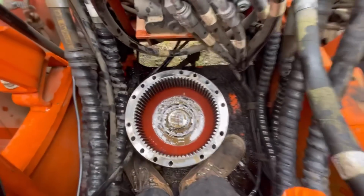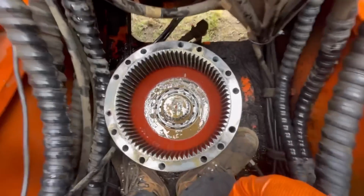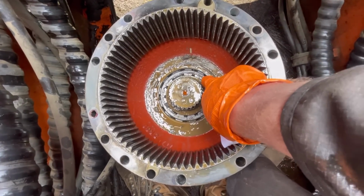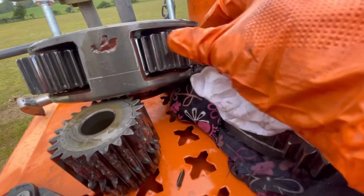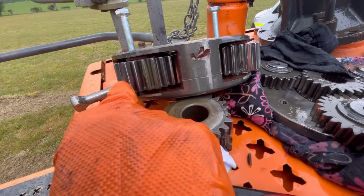Right, it is pretty windy, so I hope it doesn't spoil the quality of this. But if you look in the gutter there, there's bits of teeth and grit. It's got right down in amongst this bearing here, and it's come from this tooth here. It's also damaged the planetary gears. Couple of teeth cracked off it.